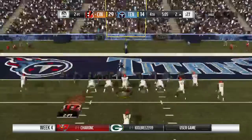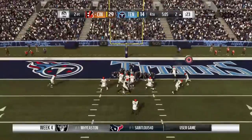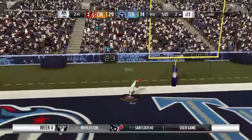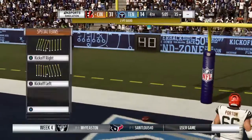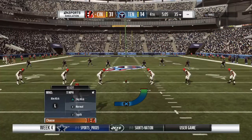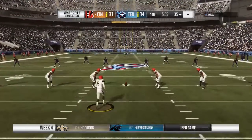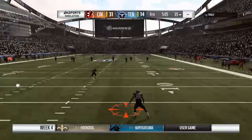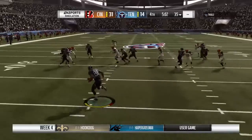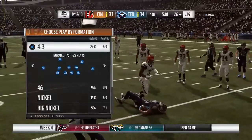Solid job up front. Really just a solid job all the way around to get that one in. Yeah, that was well executed, wasn't it? Well blocked, well run. End result, 6 points. Touchdown. Buying time to his left. And he's got it. So the two-point conversion is good, and they add on to their fourth quarter lead. The kickoff unit is out on the field, and they will send this one away. This is taken at his 4. And he'll take it up past the 25 to the 26-yard line.